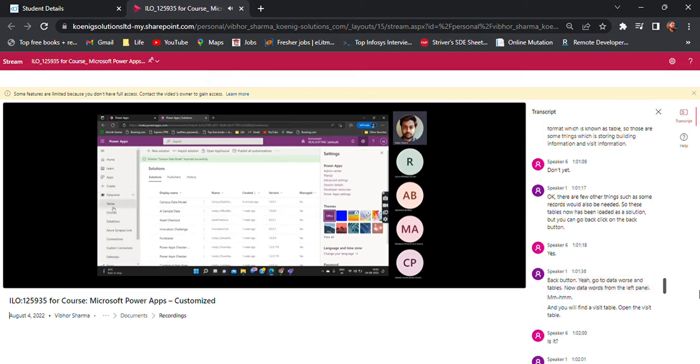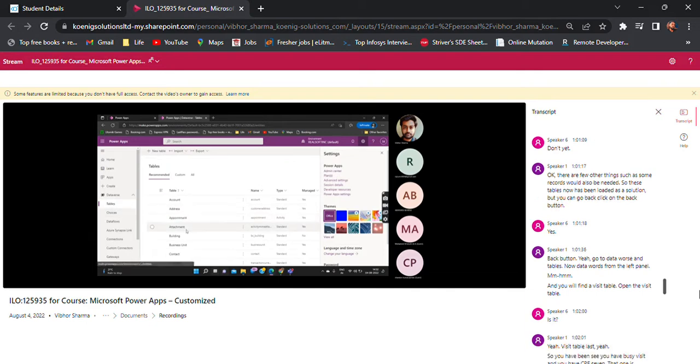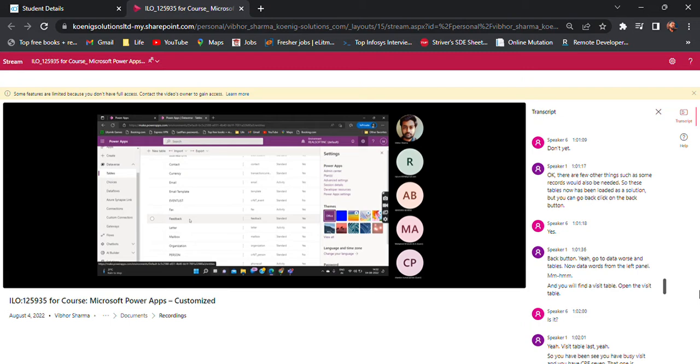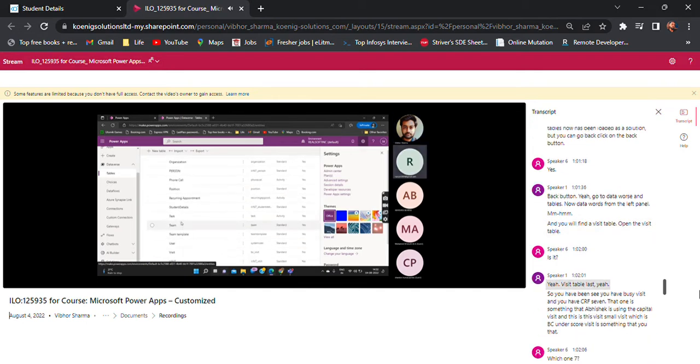Dataverse from the left panel. And you will find a visit table. Open the visit table.